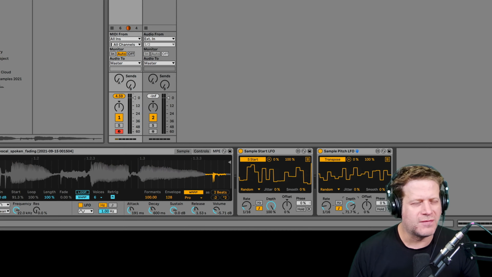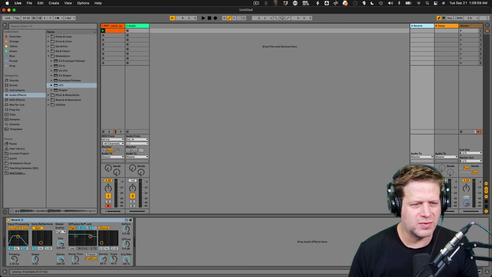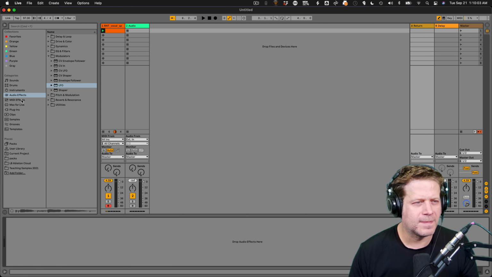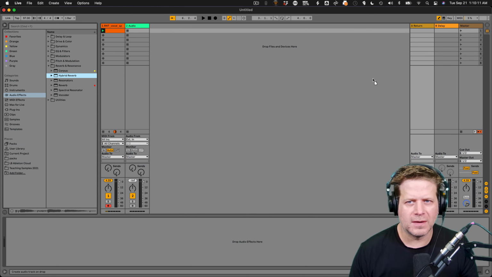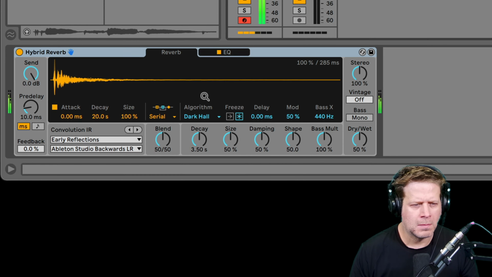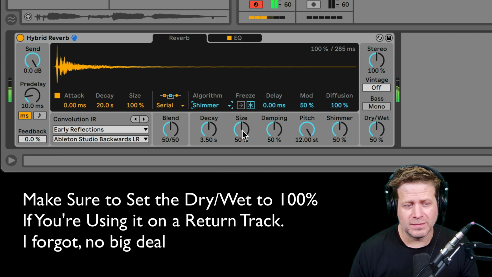Next thing I want to do is soften up with some effects. So maybe I want to go in and I'm going to replace this reverb, the stock reverb, with the audio effects reverb. I'm going to use the hybrid reverb on there. You might want to try the shimmer on there. That might sound cool.